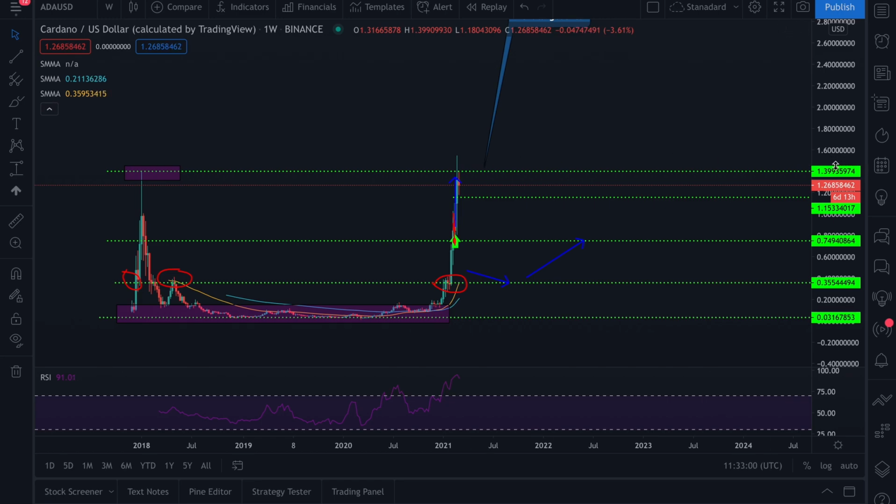It wasn't magic. It was using technical data alongside the fundamental, right? Just because there's key levels there doesn't necessarily mean that price will go there. An example of this would be Dragon Chain, and so many other different cryptos. So guys, you have to remember there are fundamentals heavily involved in this as well.